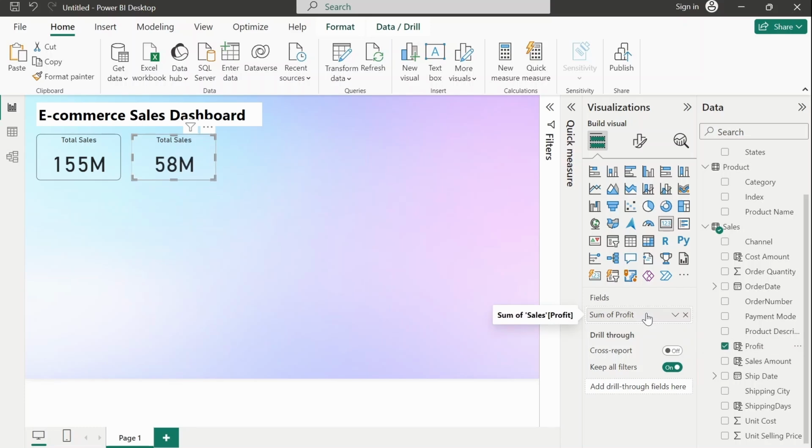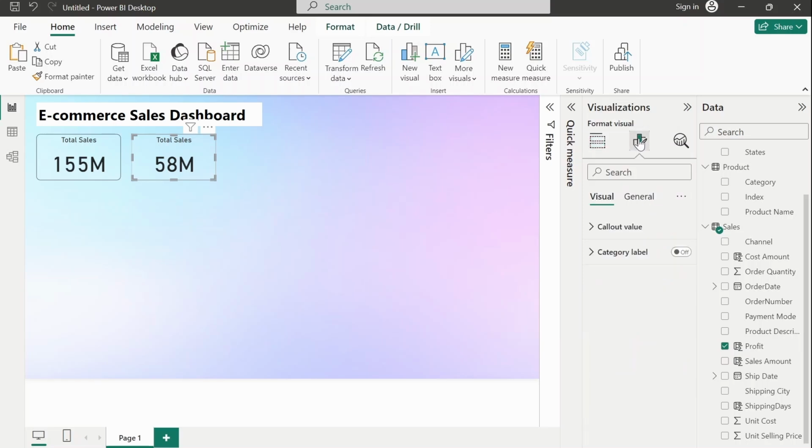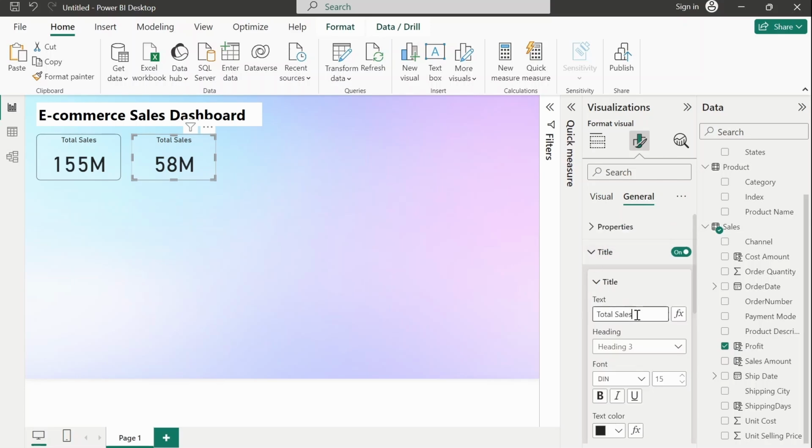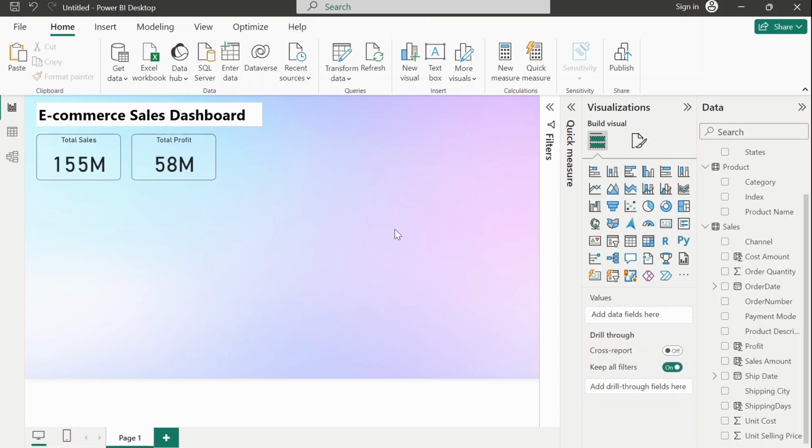Now in this we have to change the title, but if you have seen, it has automatically taken all the properties from the previous chart, so we don't have to update those properties in this chart.